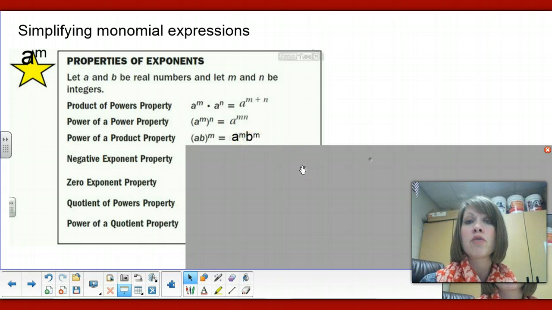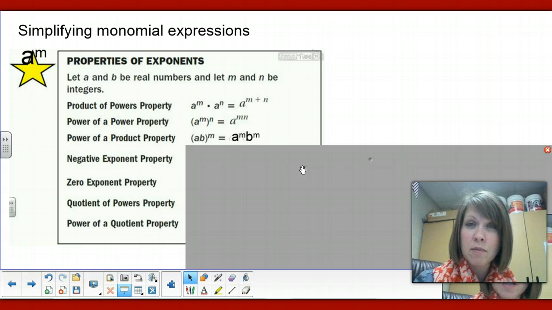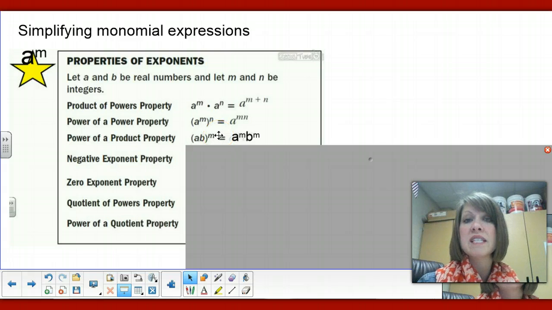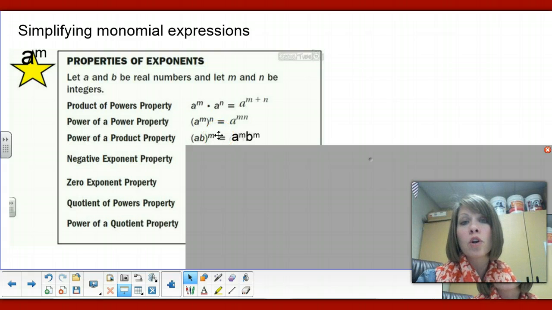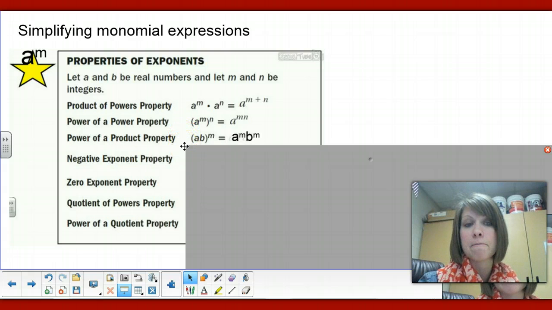Okay, I want you to make sure that you follow your order of operations, parentheses, simplifying within those first if possible. Then do any exponents. If you have whole groups to an exponent, you need to take care of that before you go and multiply by any number or expression that may be outside.